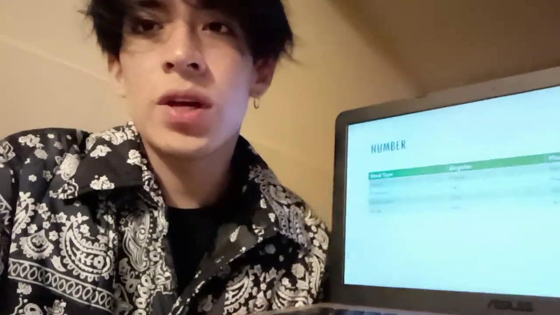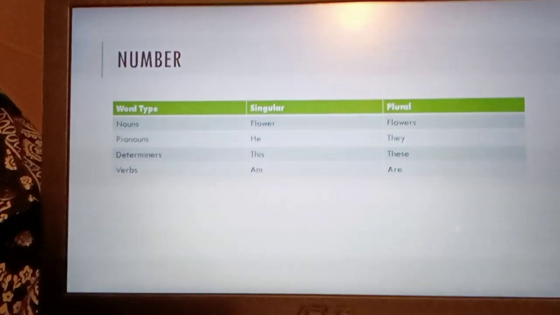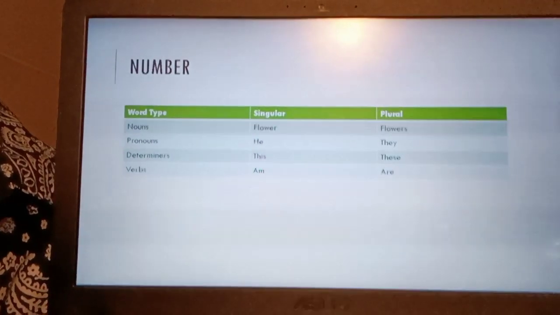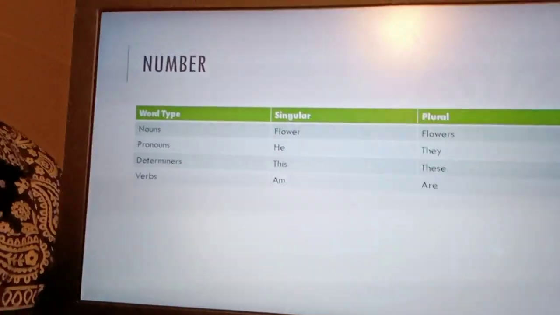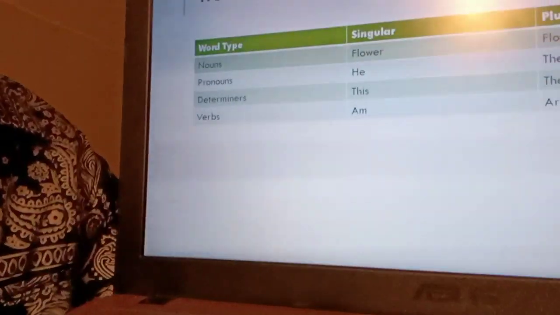Also, if we apply feedback strategy, that could help them to understand how to improve their mistakes. They probably could have doubts about the different types of words like nouns, pronouns, determiners, and verbs. But if we help them giving comments and tips to improve, that could be very good for them.